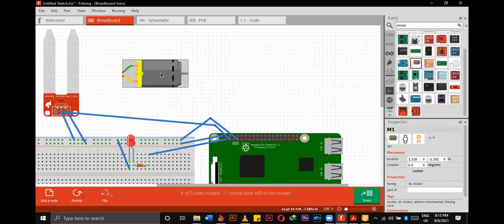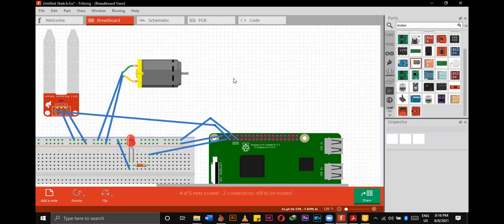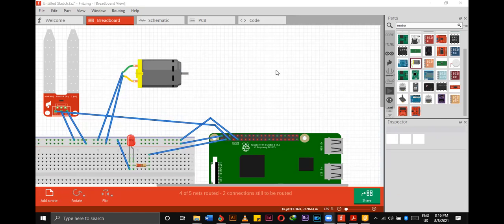So here we have a problem. Can anyone tell me what the problem is? Can we give power from high voltage here and there? What will happen if I connect this pin to this one and this pin to this one? Can anyone elaborate the circuit? What have I done so far for the motor? What will happen if I connect like this? Quickly answer me.